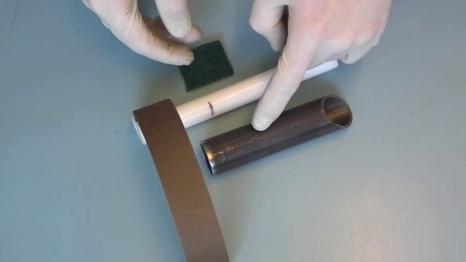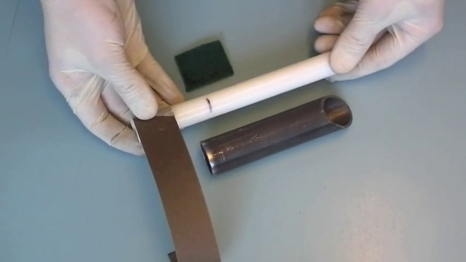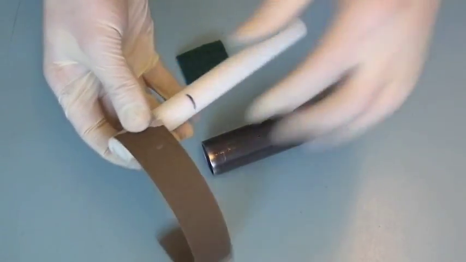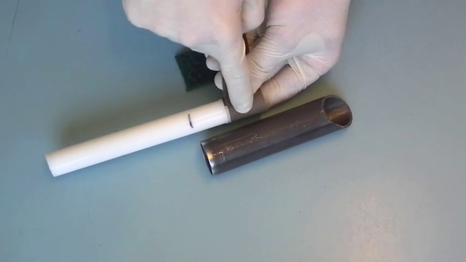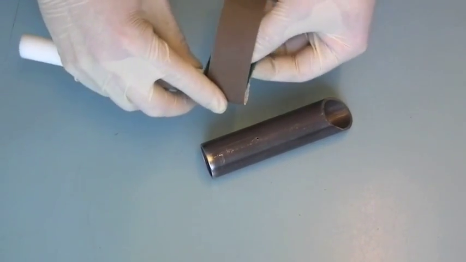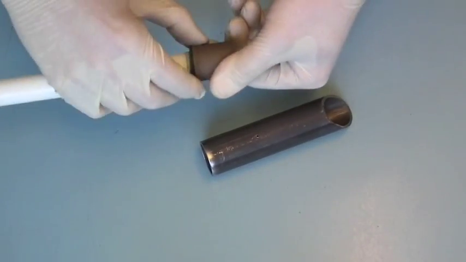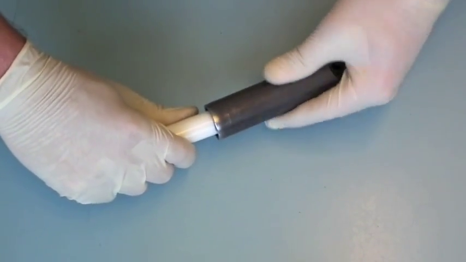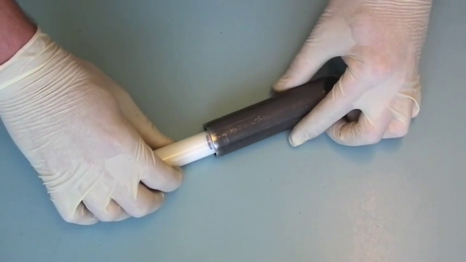Finally, once you've used the files to carefully remove as much of the burr as you possibly can, to give it a final cleanup you best use a piece of plastic, wooden or aluminium rod or tube. Stick some appropriate wet and dry paper to the end of this rod and wrap it around. You should put a mark on where the end of the cylinder is in comparison to the breathe hole so you're not sanding way past it. And then to create a little bit of side pressure inside the tube, if you wrap a little piece of paper tissue or soft sponge in with the wet and dry, then once you've got this into the cylinder you can use that to remove the rest of the burr.